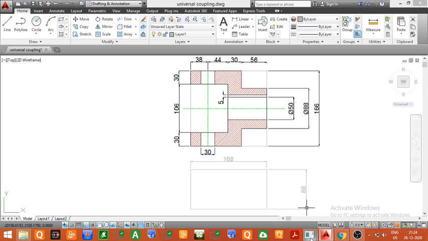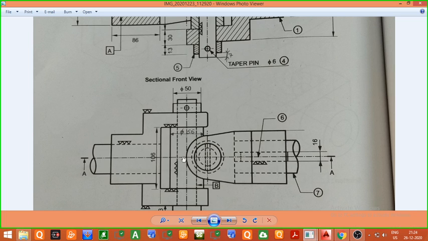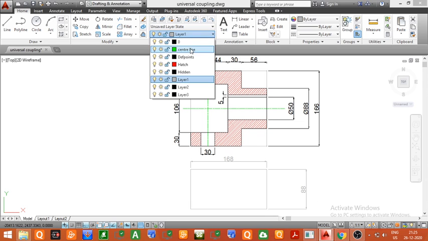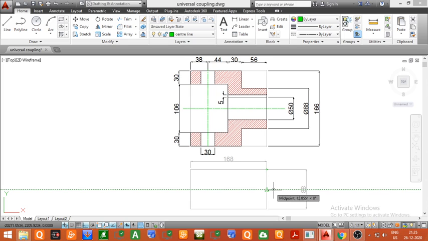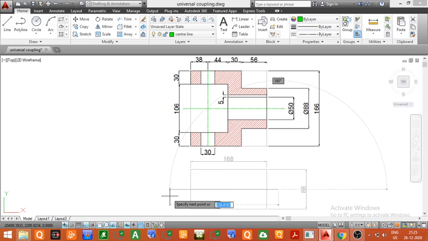Now we will draw the center line. First we will see the location of the center line. Now you can see this center line in the top view is dividing this top view of the vertical fork into two equal halves. So this center line, or the section line, is exactly passing through the center of the vertical fork in the top view. So we will first draw the center line. In order to draw the center line, first we will locate the midpoint. Where do we have to locate the midpoint? So you can see this is the midpoint, and from this midpoint you have to draw a straight horizontal center line. So this is the center line in the top view.